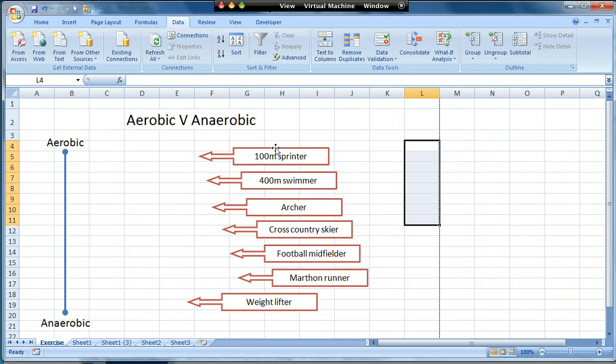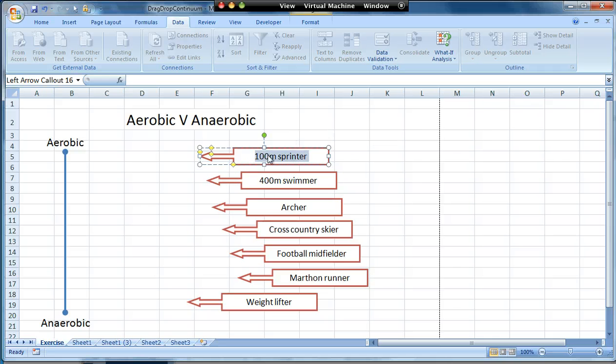However, there's a couple of problems. If I started dragging these around here, if the student gets in here and starts clicking, they could end up editing the text by mistake. So what I'm going to do, this is quite a clever little trick, is convert each of these objects into a small image. So rather than being a box with text in it, it will be an image, and then the students can't edit the text by mistake. The only problem with this is once I've converted it into an image, I then can't go backwards to change the text in the future if I realise I've got a spelling error or I want to change the items.